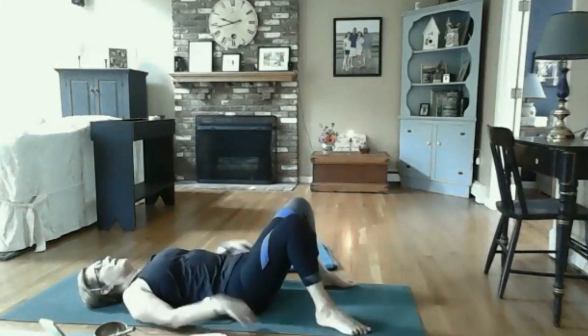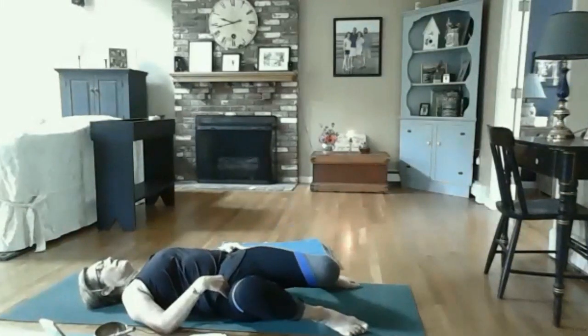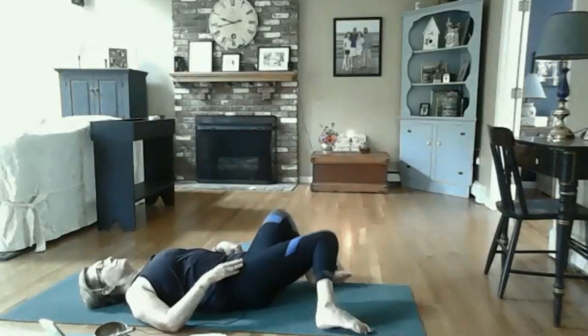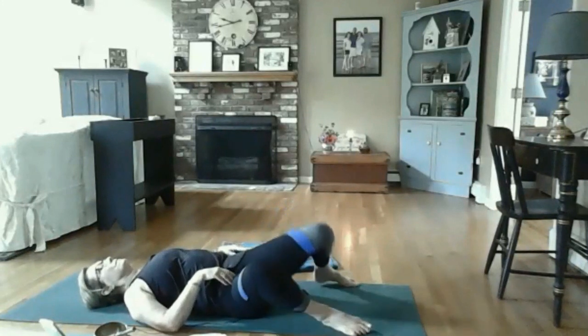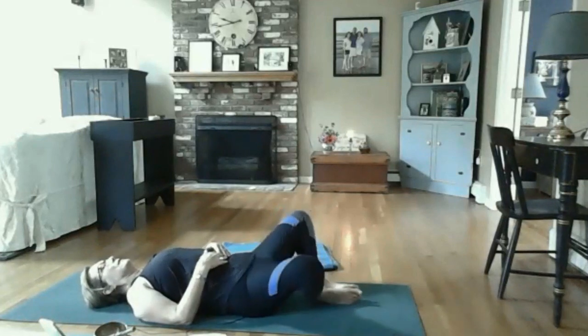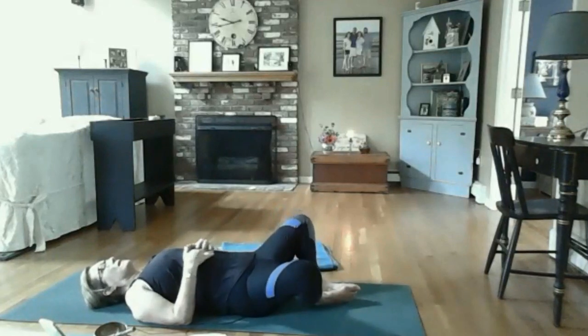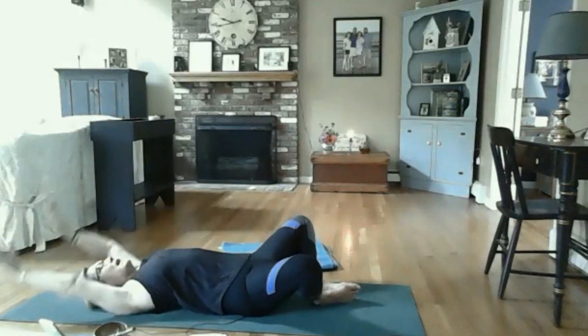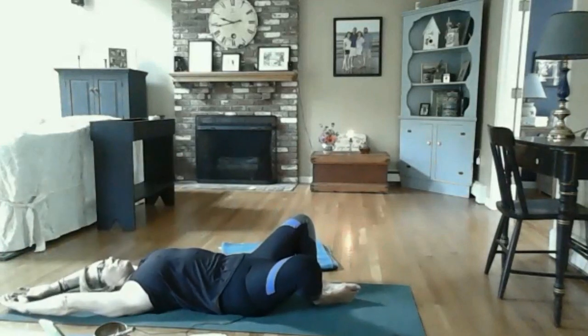Notice how your hip flexors are feeling. So body awareness. And then we'll take the soles of our feet together, press the soles of the feet together with the knees out wide, and inhale your arms up overhead. Press the sacrum into the mat, so the lower back into the mat.